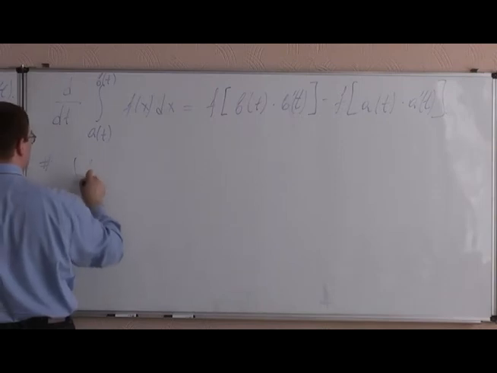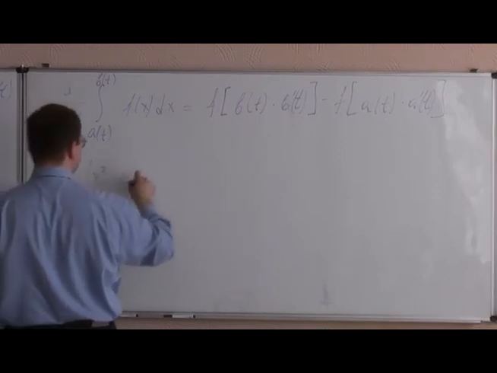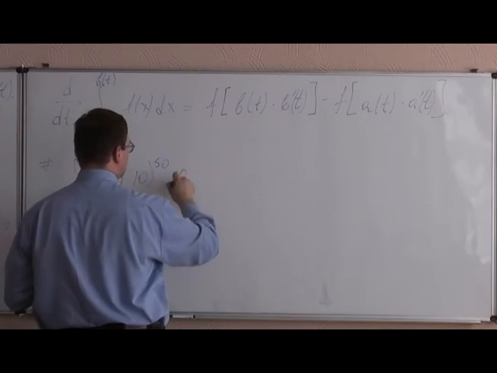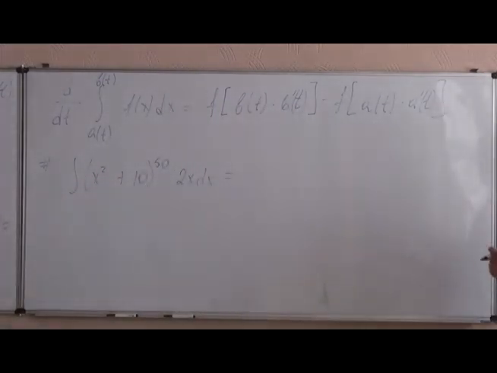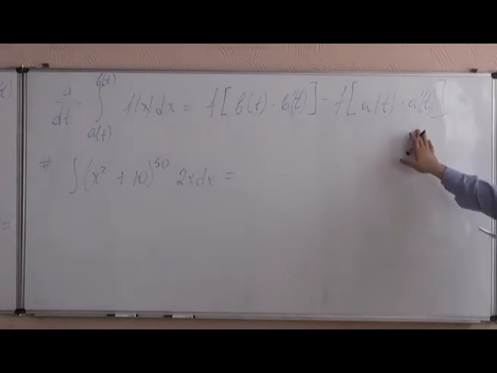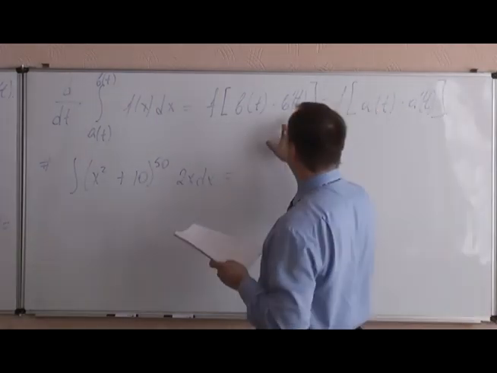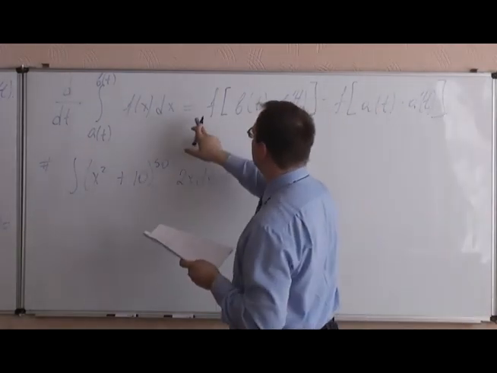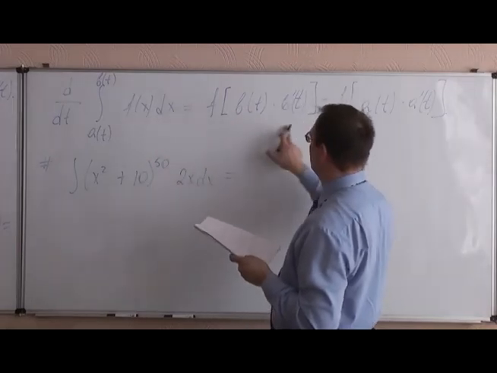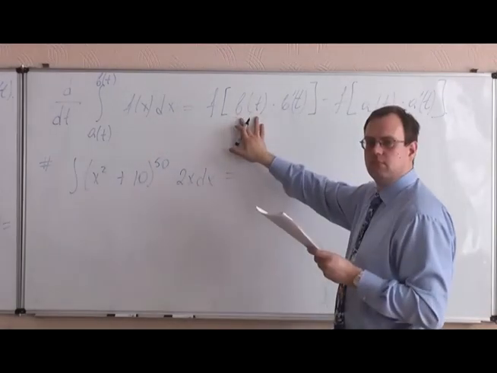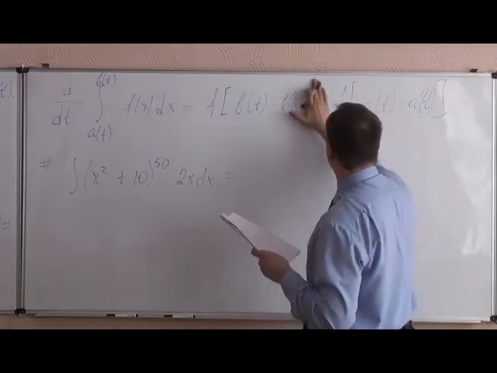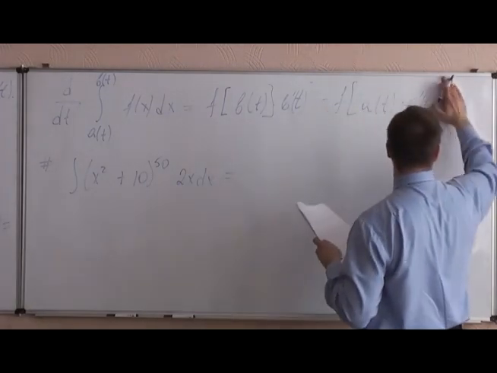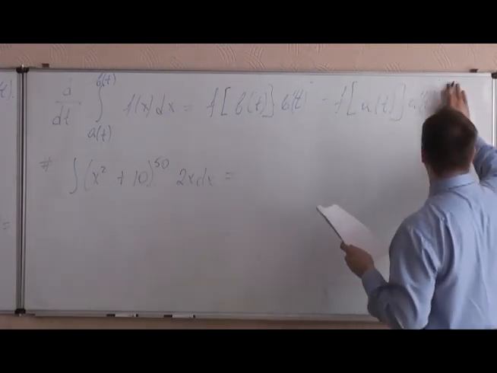But if we want to find the integrals that look something like that, the definite integral of x squared plus 10 to the power of 50 times 2x dx. Sorry please. In the first row, we have the argument of function f. What argument of the f? This product? F of x. Yes, and f as a function of b. Of this product? Of this product? B and multiply b. Ah, no. Okay. Yes, of course. Thanks.